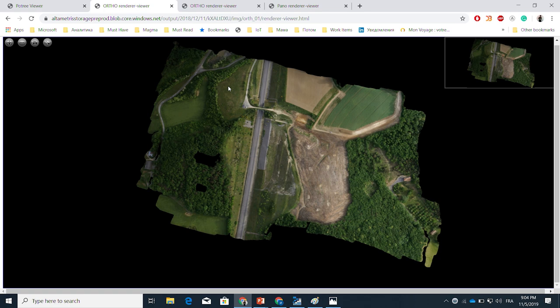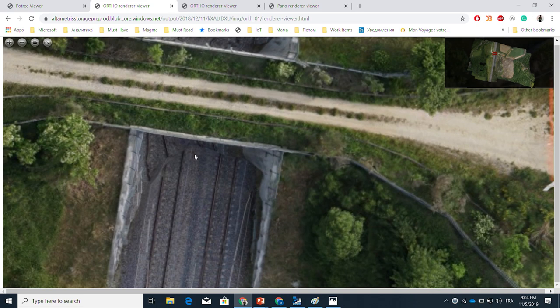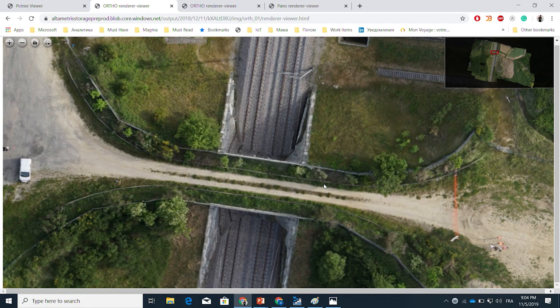You can see that we are zooming without losing the quality. Wow. So it's a special photo technique. Nice. And so here we can analyze that everything is going well with this bridge. This bridge is passing. We do not have any problems in it and everything is well. So the good thing is that we could zoom to very precise detail, up until the bolt and the weld, to see if the bolt is broken or not, so we can see very precisely.